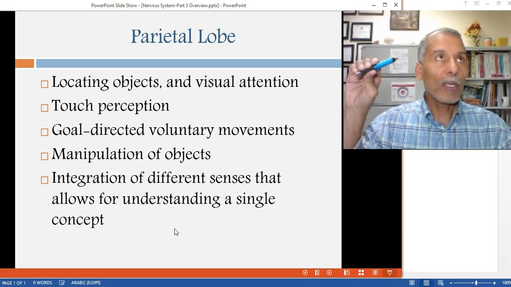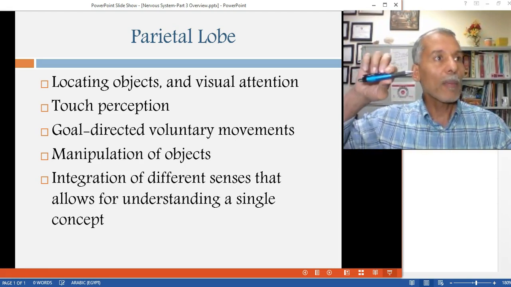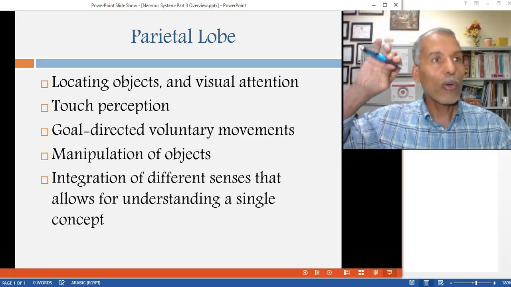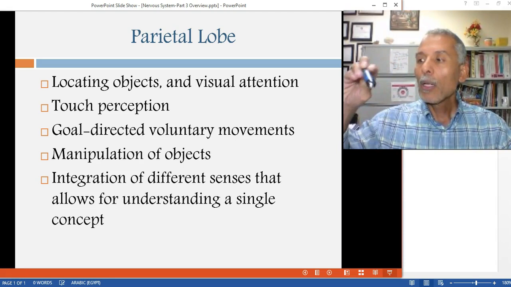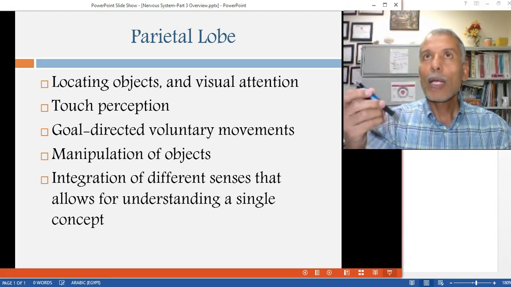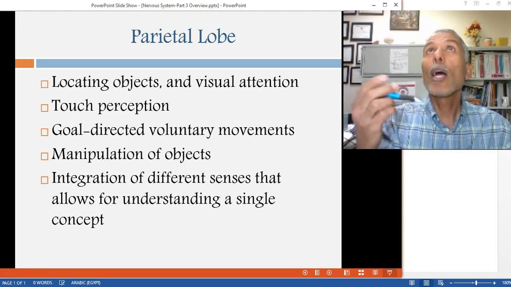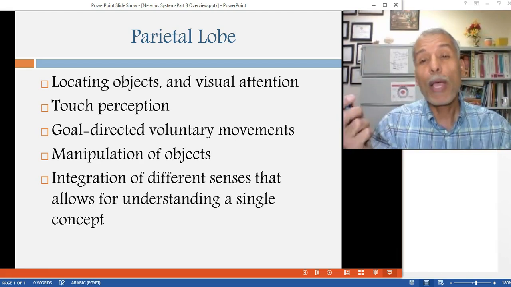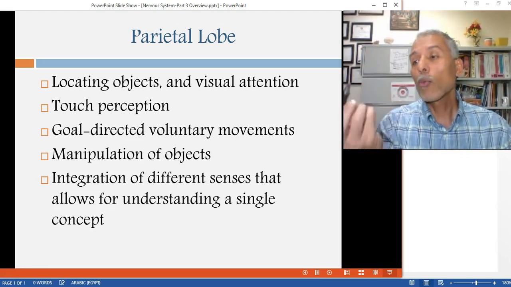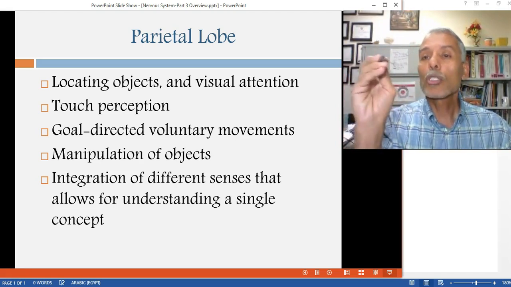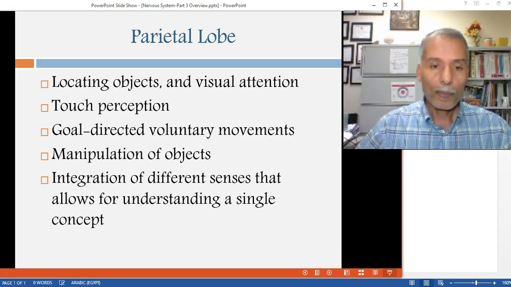When I hold something like this, now, I can feel the different dimensions, I can feel the texture of it, I can feel the angles, and I am going to connect that with my memory. Oh, I know that, I held it before, it's a pen. So you integrate the meaning with the concept and what you use the thing for, and so on.